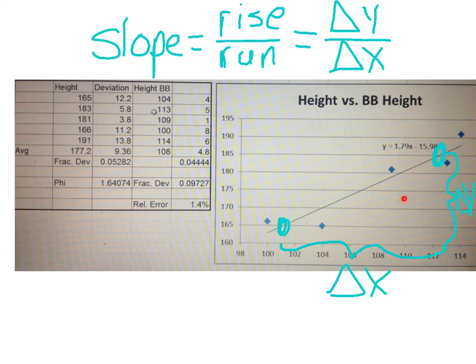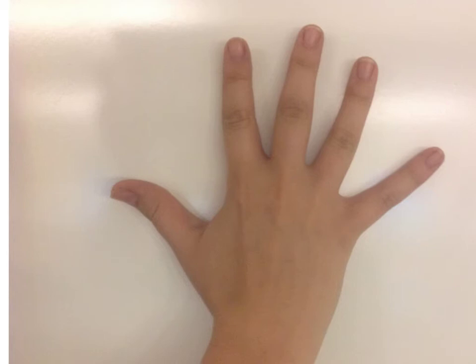If I saw something like that, I would say probably these values were not taken with good precision, or maybe there might be a couple people that don't exactly match the phi ratio. But more than likely it's due to sloppy measurements, which is what you want to avoid.